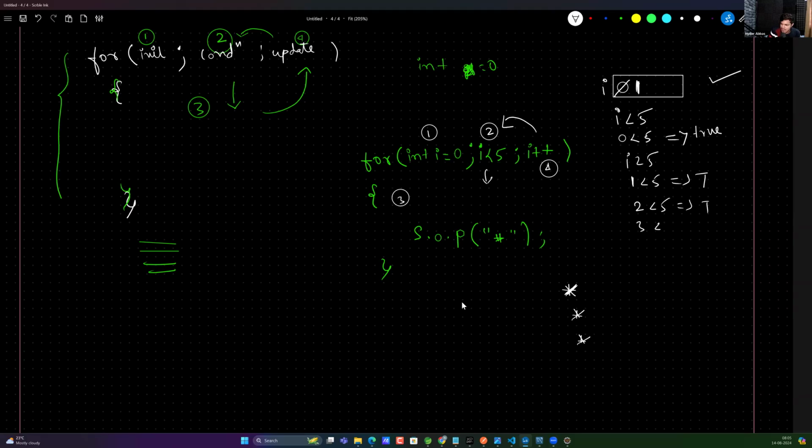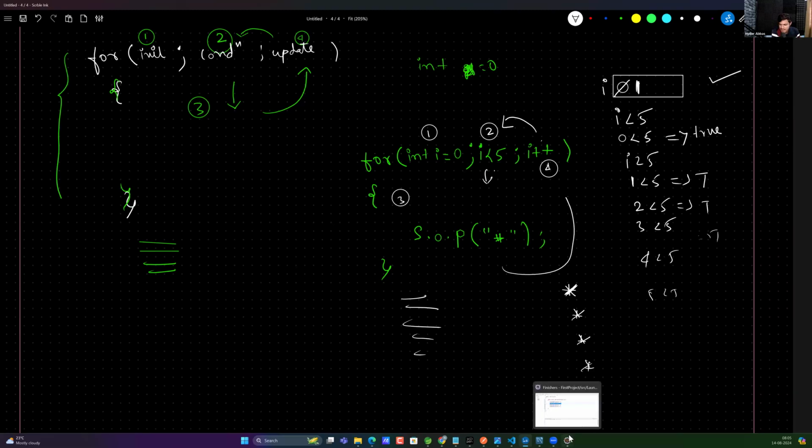Is 3 less than 5? Because of i plus plus, guys, it is updating. The i value is getting incremented. i plus plus means the value will increment by 1: 4 will become 5, 5 will become 6, 6 will become 7, like that. It is true. 1 more star. Is 4 less than 5? 1 more star. Is 5 less than 5? No, false. Are you getting it? False means it will leave the loop. If there is something after the loop, that will be executed. Loop is failed. All good, dear friends, everyone.